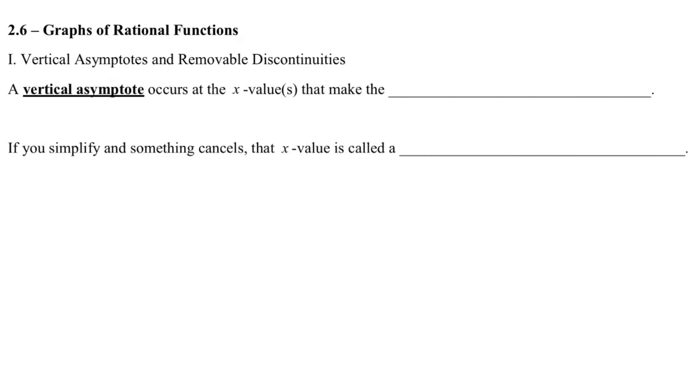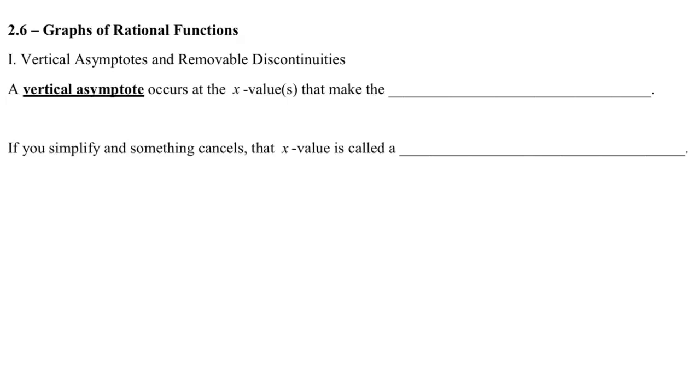Okay, in the first part here of the section 2.6 notes, we're going to recover two things that we've already talked about in chapter 1, vertical and horizontal asymptotes. And then later in these notes, we're going to discuss a new type of asymptote called a slant or oblique asymptote, and then finish up with limits of rational functions. And this is all designed to help us with what we're going to do a little bit later on today, which is graph rational functions by hand.